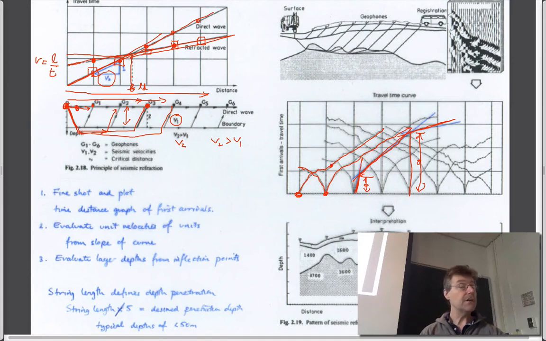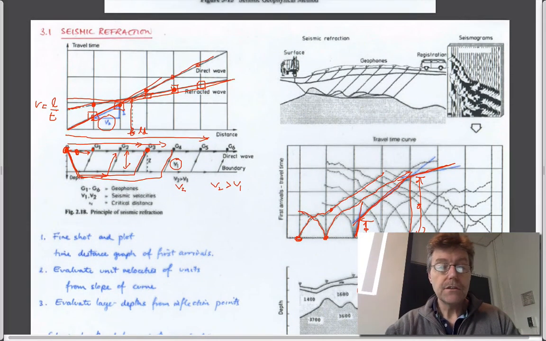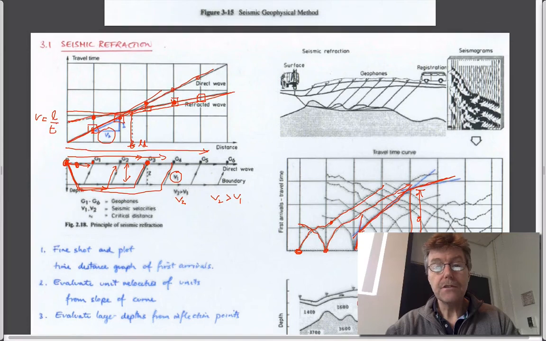And so now you have enough information to say how deep these layers are. You have something to say how fast they are from the slope of this line. And you also have something to say if you know that a certain kind of rock has this certain velocity, then you can correlate what that material is. Or you can have a borehole that goes down through here that allows it to sample directly to say exactly what these materials are. So those are seismic prospecting methods.